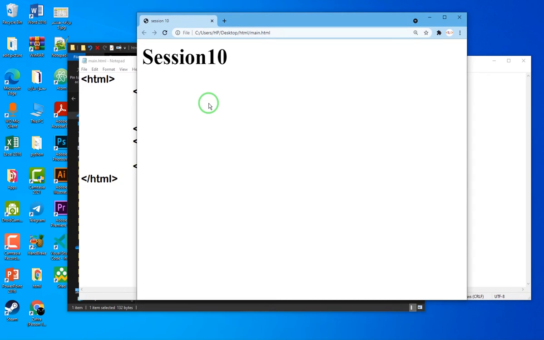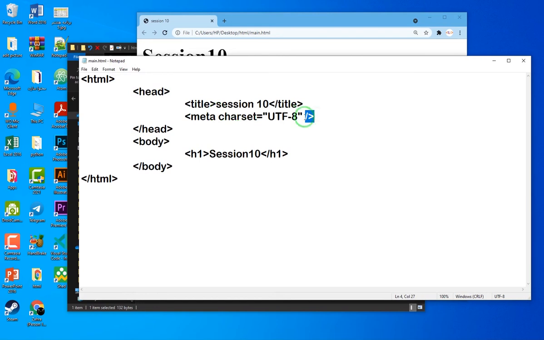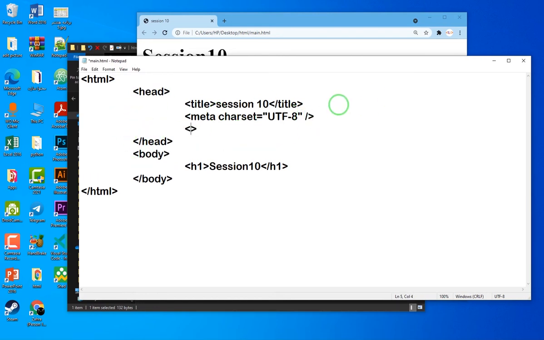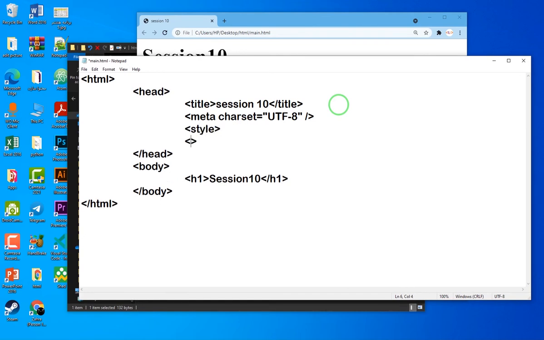Okay, well, now we want to give a shadow to this post. To do this, I first write the style tag, and I write the style tag in the head tag. Style, opening and closing with a slash.